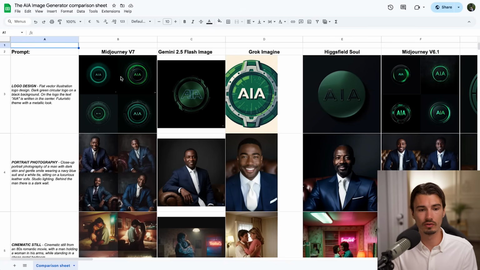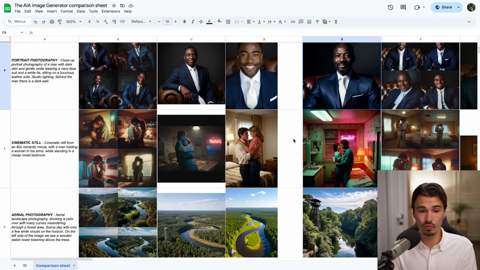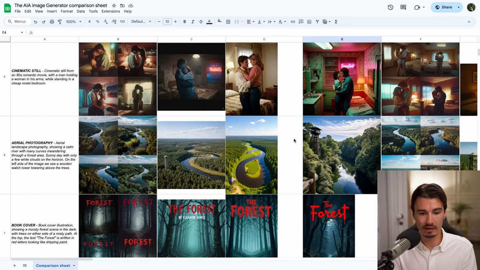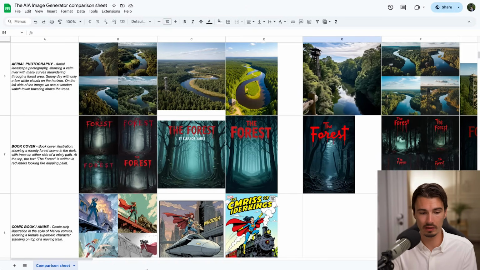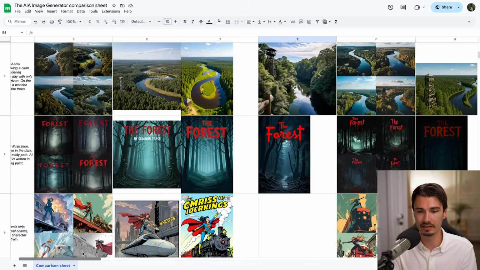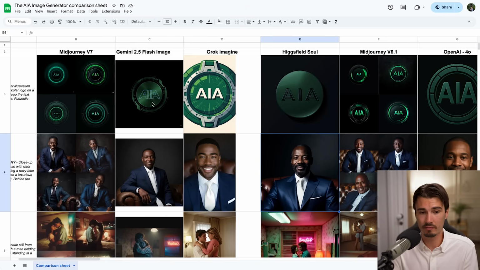The results are right here on screen for you. So we just have these standard prompts, and Gemini 2.5 Flash, aka Nano Banana, is in this column. As you can see, it's really good. It's a good image generator, but it's definitely not super impressive. It does text well, as do most other models these days. The realistic pictures look super realistic, not overly AI-esque. The graphic performance on this one prompt is decent, it's all right. But as I mentioned, the strength of this model is not the generation, it's the editing.